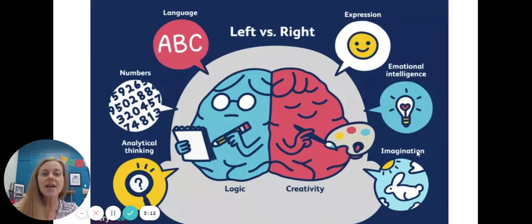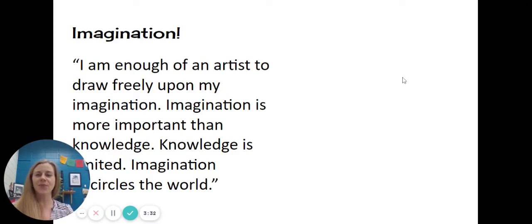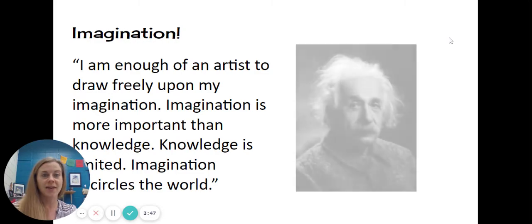Okay, so after that, we're going to get into some more right brain drawing activities. So we mentioned yesterday, left brain versus right brain. We're using our right brain when we're doing art, and we're trying to really allow that side of your brain to do the firing. So that's the side that uses your imagination. So today, you're going to do an imagination workout. So I got a little quote. It says, "I am enough of an artist to draw freely upon my imagination. Imagination is more important than knowledge. Knowledge is limited. Imagination encircles the world." So that was said by this man.